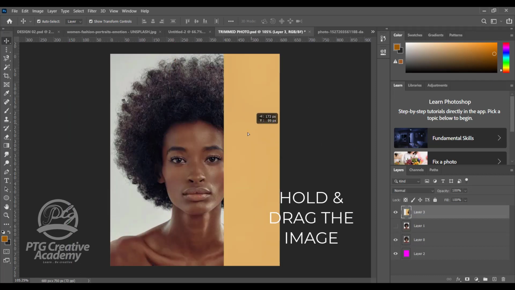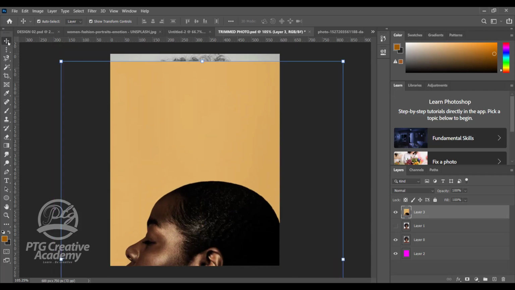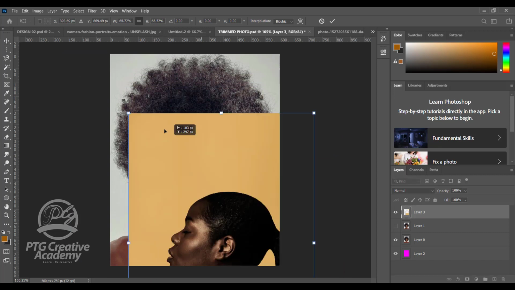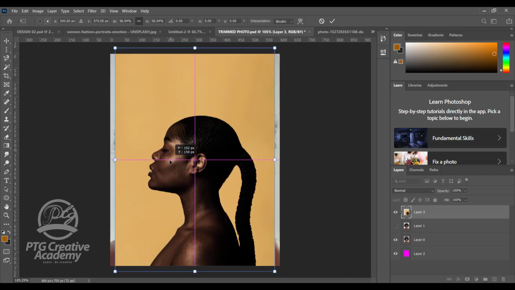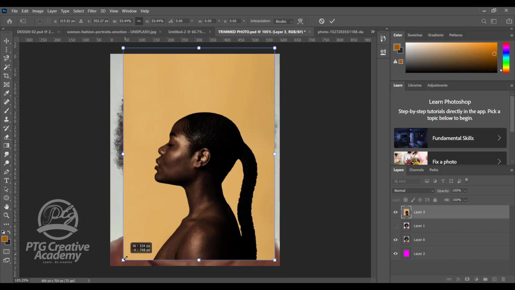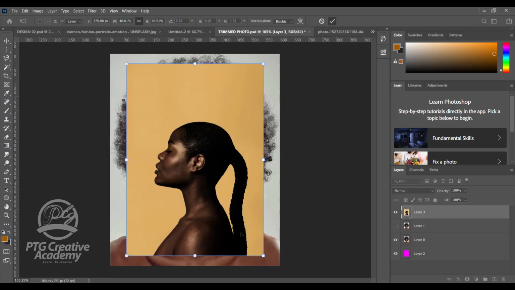Now I have two images, right? I have two images, just that it's very big. So what we're going to do is use our move tool to reduce the size and carry it, right? Remember we said that when you're done resizing, what to do next is to apply transformation. So I'll just click here, apply transformation.